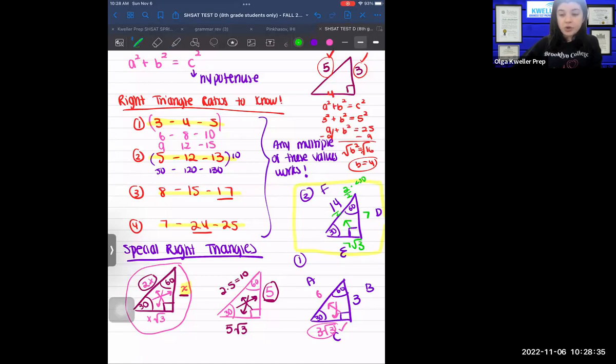Yes, if this was a question, they would have to give you the angles. These ratios only work if you know that your angles are 30, 60, 90. Otherwise, you can't use these ratios. So that's a good point. That's a key to getting the answer right. If you see a 30, 60, 90 triangle, your brain should be going, they're testing me on these ratios. You should rack your brain for these ratios. You could even write yourself a little example like this, or you can even give yourself fake numbers if that helps you, and then go from there and apply it to whatever they ask.